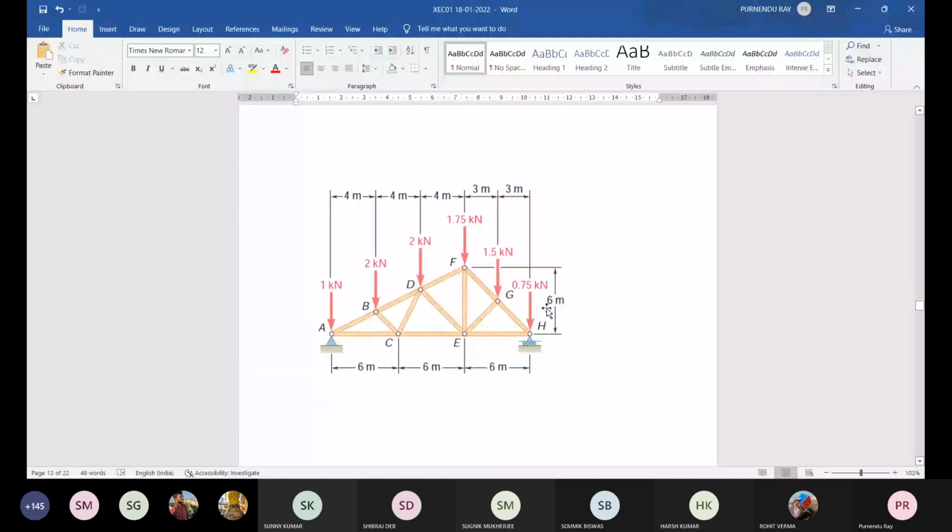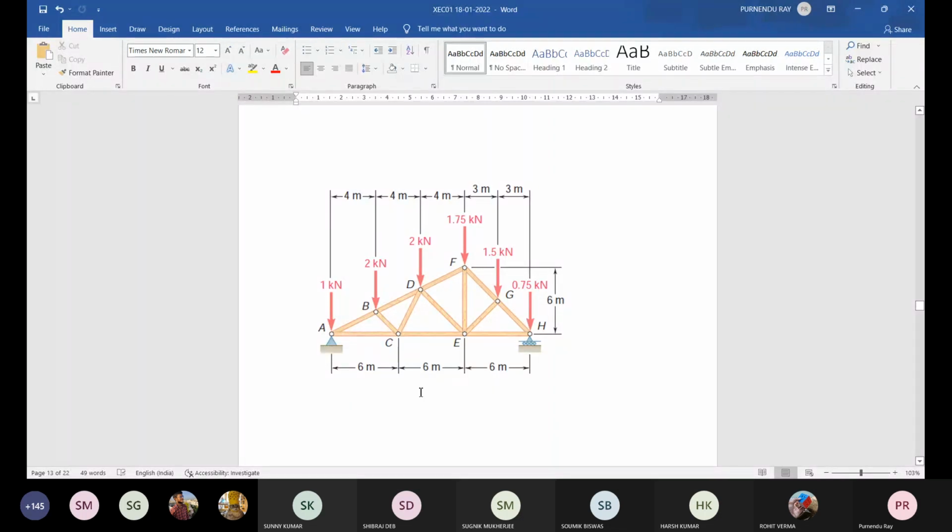1, 2, 3 horizontal members AC, CE, and EH, inclined members AB, BD, DF at the same angle, inclined two more members FG and GH at the same angle, 1, 2, 3, 4 other inclined members at different inclination, and there is one vertical member, but there is no line of symmetry. Geometrically, it is not symmetric. So you cannot say that due to all vertical downward forces, there will be vertical upward reactions only at A. So you cannot say it will be simply half of the total applied load.